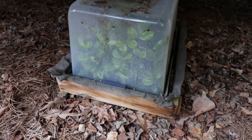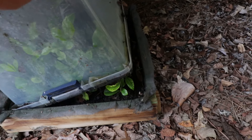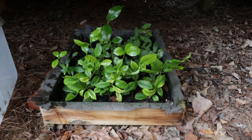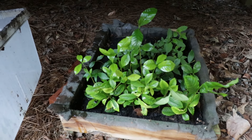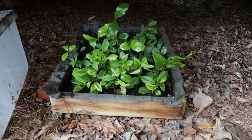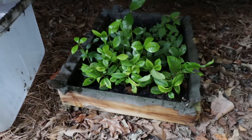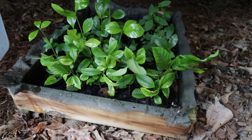13 months ago I stuck the cuttings that are in this box and I have not taken the cover off since then. This is absolutely amazing to me. There are gardenias rooted right here — rooted quite well. There are some beauty berries rooted back there. There's some confederate jasmine also rooted in here, and they have sat here for 13 months in this peat mix. They rooted pretty quickly and then had no fertilizer, no direct sun, no anything — and you can see they're firmly rooted in there.